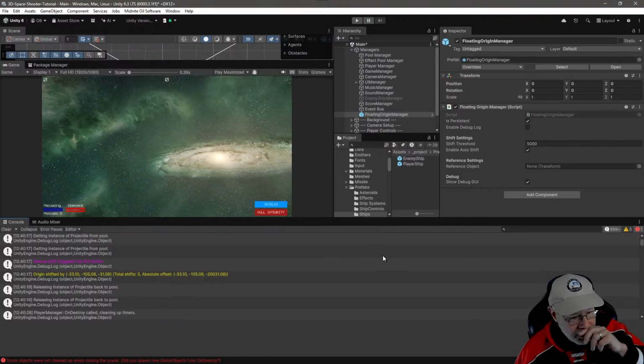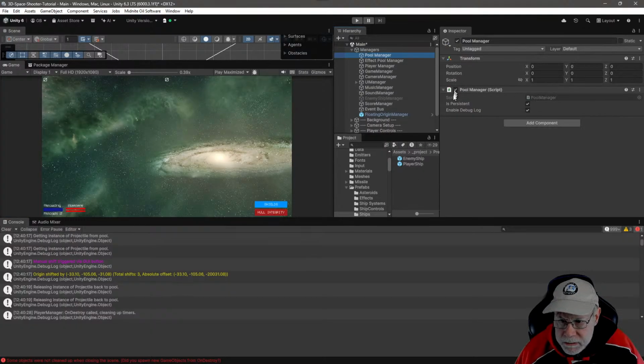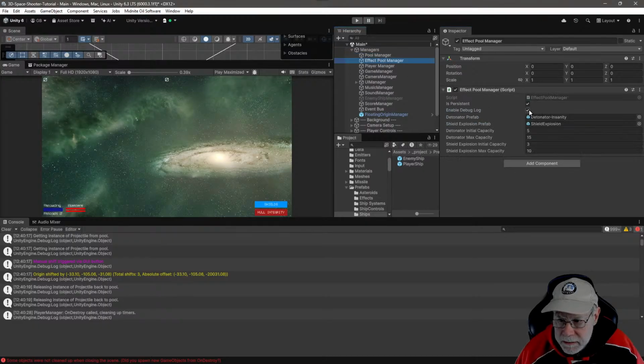I think I should turn off logging for the object pooling, because that's really cluttering up my console. I'm going to do that again. So if I go to Pool Manager, disable that, disable that. Okay. Let me just do another test.